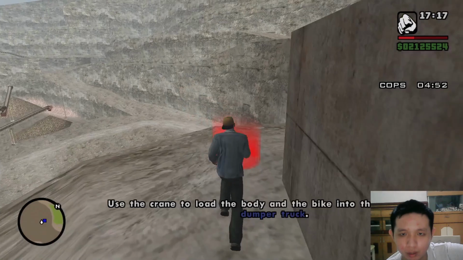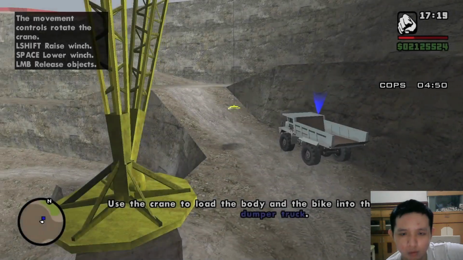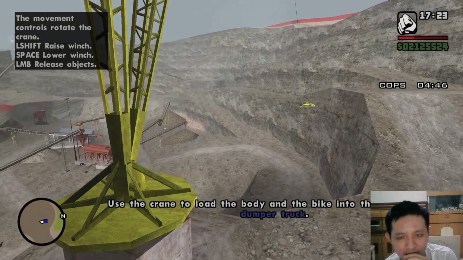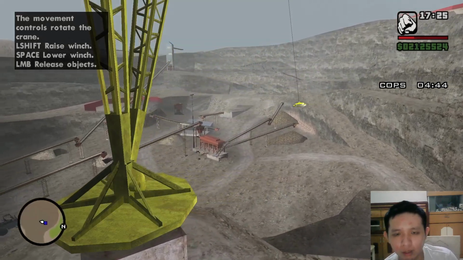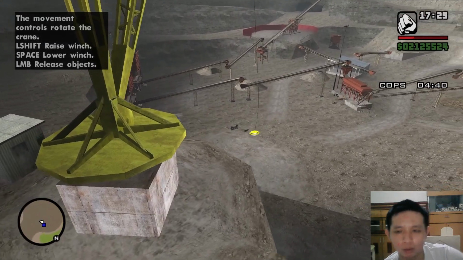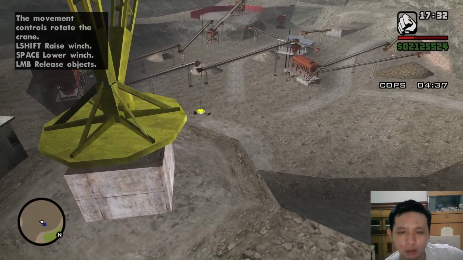Okay, so what we are going to do is use the crane to load the body and bike, and to use the dumper truck. So dumper truck, and after that we have to drop out the water so that the dumper will not drive you there.